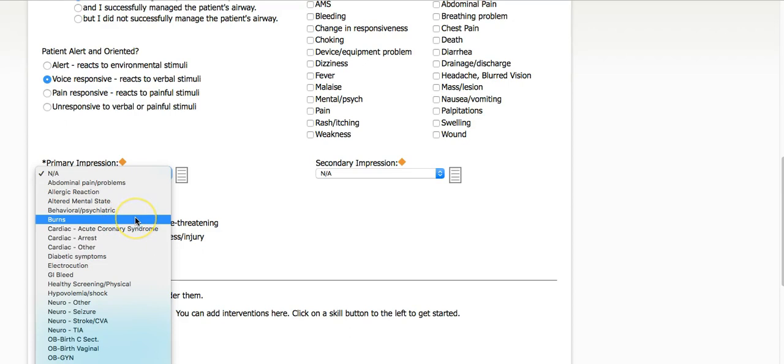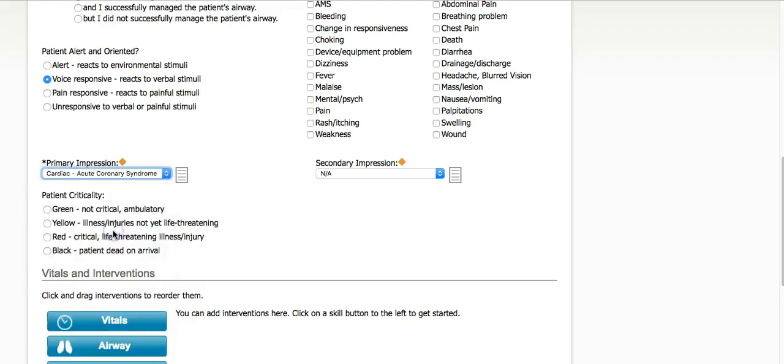Patients might have many complaints. They might have many chief complaints in addition to actual things that are wrong with them that perhaps they're not even verbalizing as chief complaints. But we're trying to pick the one that seems to be the most pronounced reason that they have required 911 services today. So let's just go with acute coronary syndrome.